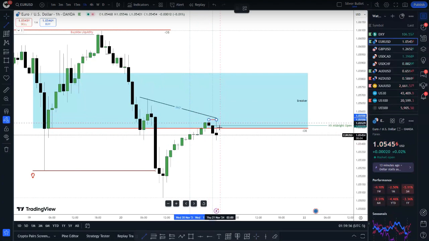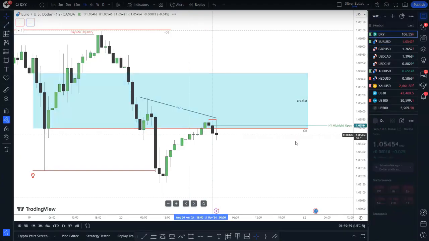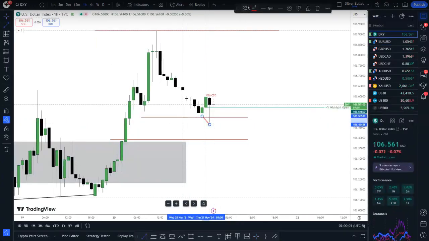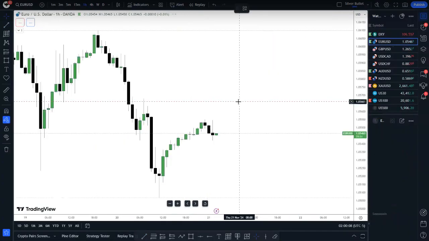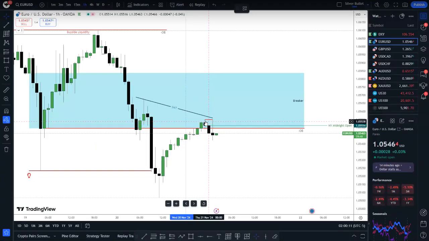Compare, unlike DXY, which actually took out this high, indicating what do we have here? DXY, we've checked out this low, right? But in Euro, we failed to check out that high, indicating we have what here? SMT. So am I still anticipating the Euro to push up to check out these highs? No. This suggests the Euro is so weak today, so I'm most likely going to get a chance to do what? To sell EURUSD here.